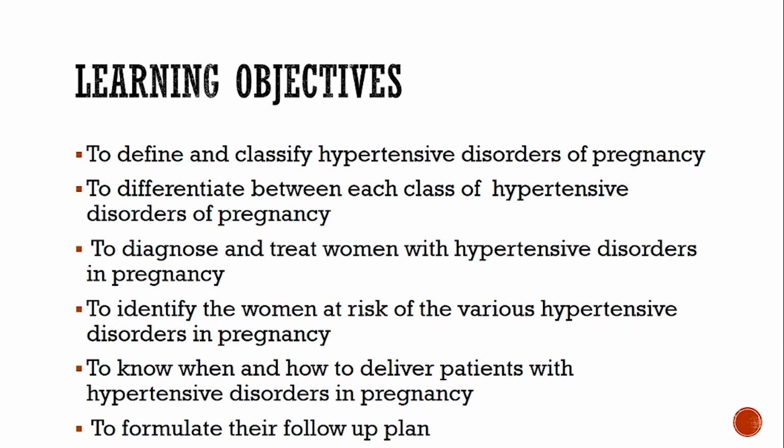The learning objective is we are going to define and classify hypertensive disorders of pregnancy and differentiate between each class. Students should be able to diagnose and treat women with hypertensive disorders, and also to identify the women at risk, most importantly, and to know how and when to deliver them. It's also important to know how to formulate their follow-up plan.